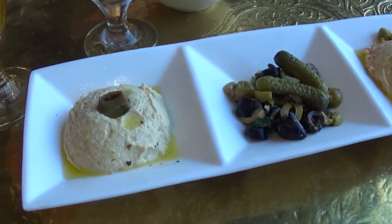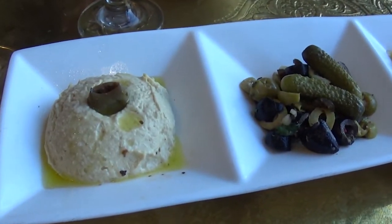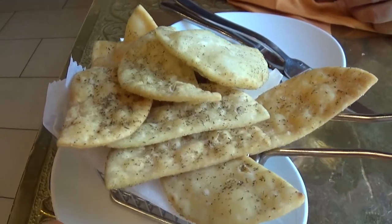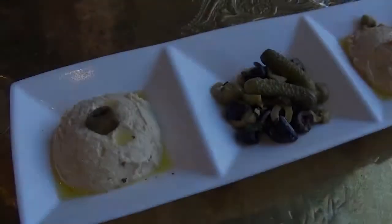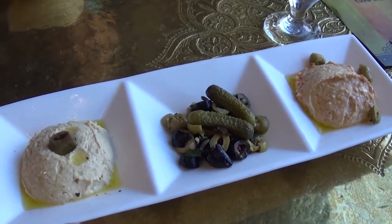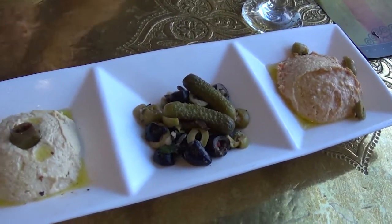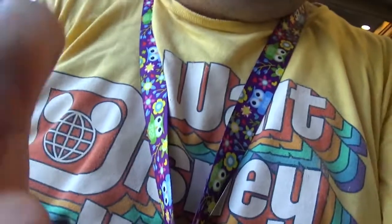Alright, here's the hummus and imported olives. And here's the special bread that comes with it. I just have to take a picture, guys, and then I'll try some on camera. Alright, quite excited. I've seen someone else try this on camera, and it looks really good. Looks a little different from what I remember, but I thought, you know what, I have to get in and try it. There it is. Okay, let me switch you around. Just have to put you here. They give you a little plate, too. Good.